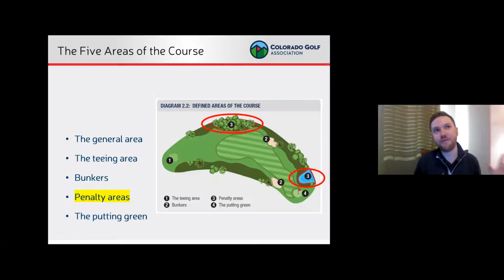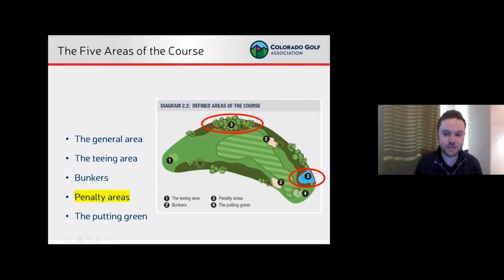To keep the phrase water hazard wouldn't have made sense for that area in the fairway, because that contains no water, yet it's treated like a water hazard. So the rules were growing on their own to say, okay, we can't just call these water hazards. These are the areas formerly known as water hazards, now penalty areas. This is a good update in the wording. And you still see people on TV say, oh, they hit it into the water hazard or the hazard. That's some overlap there, but they're all penalty areas. There's no more water hazards on the golf course.